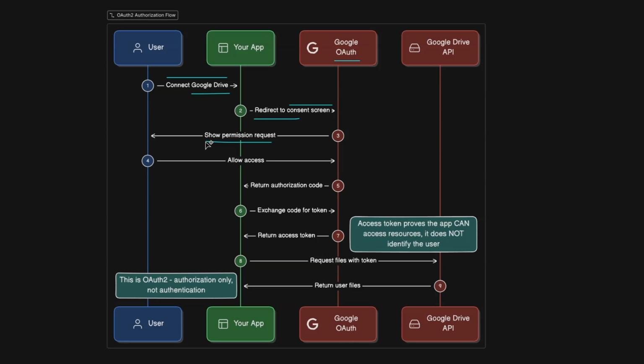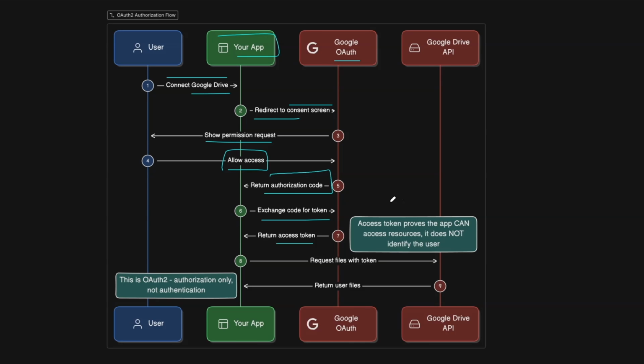And if you allow access for this application to be able to read the drive files on your behalf, then it will return the authorization code to this external application, or it can also be your application. And the way it works after that is that you exchange the code for a token and you return the access token from Google OAuth to be able to read the data.